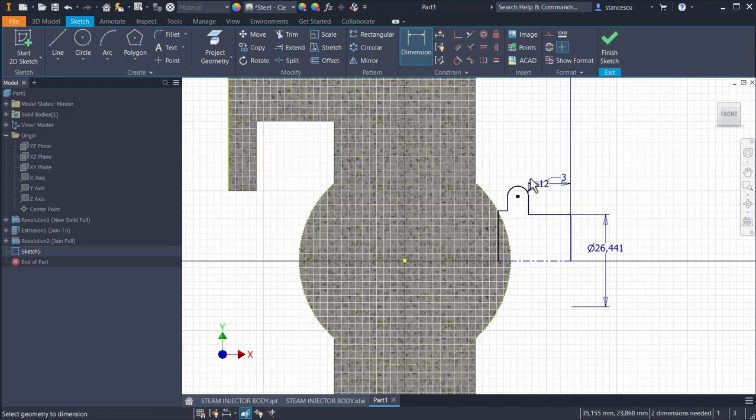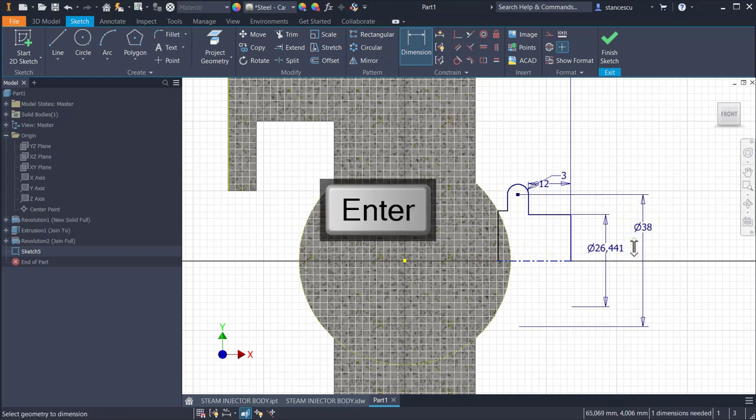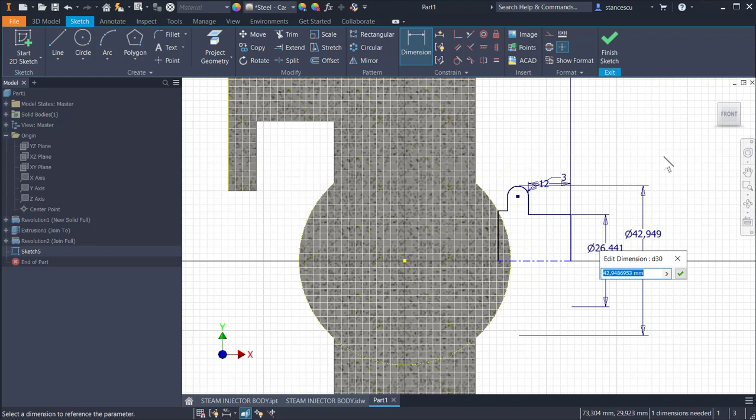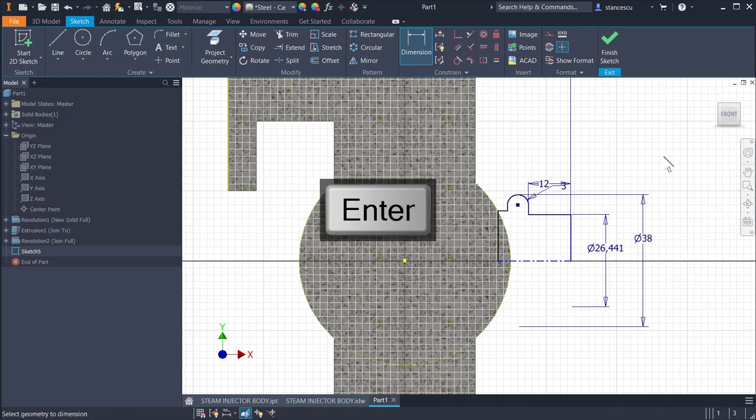The external diameter is 38, not this one. Sorry, the diameter is from here to up the ring, 38.